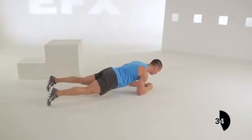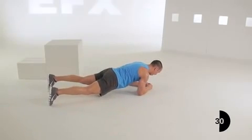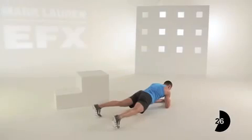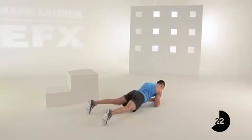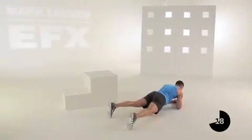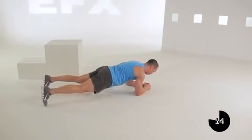Midsection tight. Hang in there. Halfway. Come on. Suck it up. Stay in the fight. We're almost there. Last exercise. Keep your chin retracted. Go back and forth. Go back as far as you can without picking up your hips.